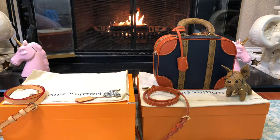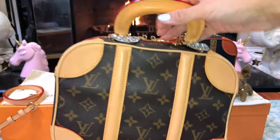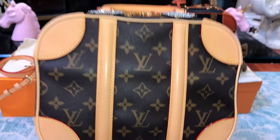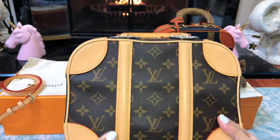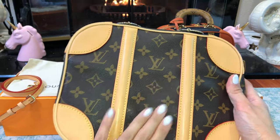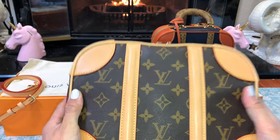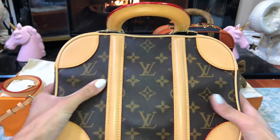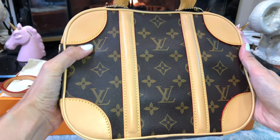The first bag I'm going to do a review on, or an update, is Emily 77,000. You can tell that when I received it, maybe she was having a bad day, but it already came with wrinkles. Well, this side is better, but this side has a lot of wrinkles, and I have not been able to remove them.